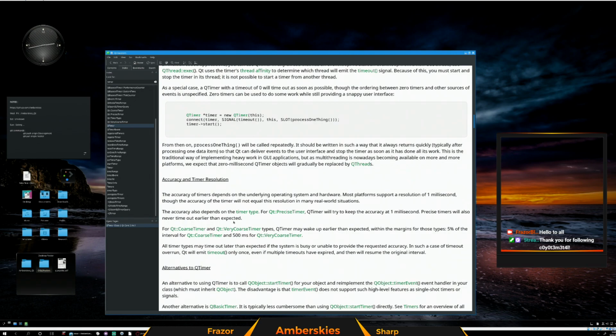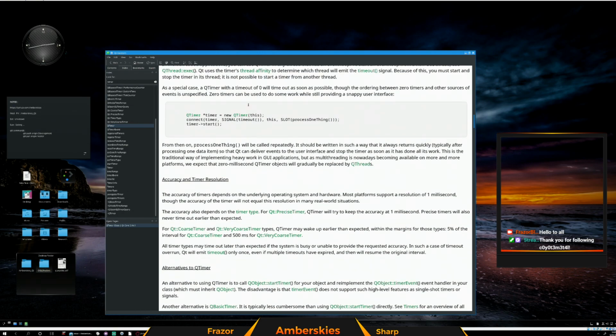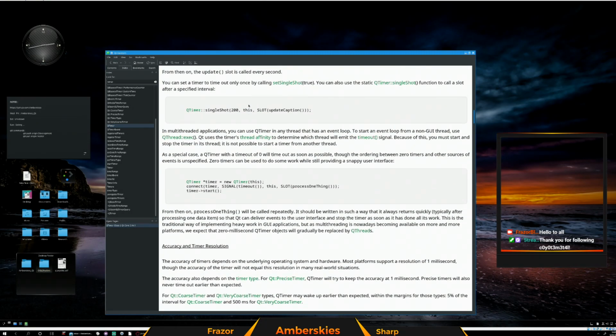Okay, set timers. QObject startTimer, in your class, which must inherit QObject. Yeah, well, we got that. The disadvantage is the timer event does not support such high-level features as single-shot timers or signals. No. Right, let's get this sorted then. We do need to set our timers.